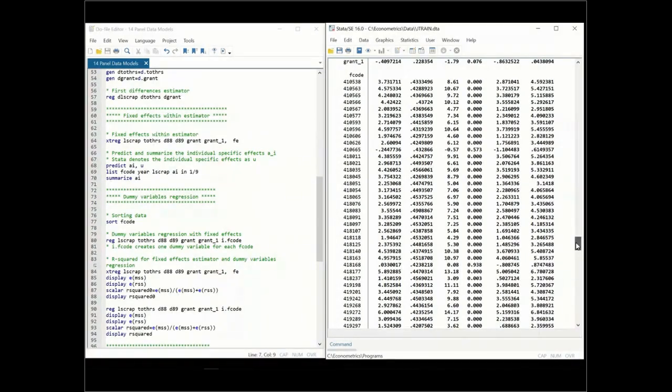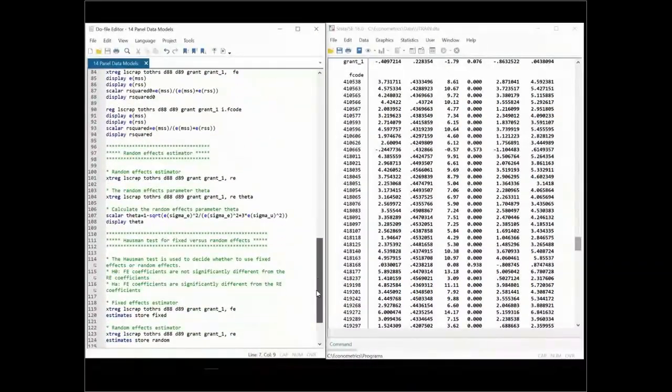Now, as I said, most tables that we produce of regression output for publications would not include these coefficients here. It would just say something at the bottom of this table that fixed effects are used. But usually we're not going to see all of these fixed effects for each of the individual firms. Like if there's a firm of particular interest, we may go back and try to see what the individual specific effect is, but otherwise we would not be reporting these.